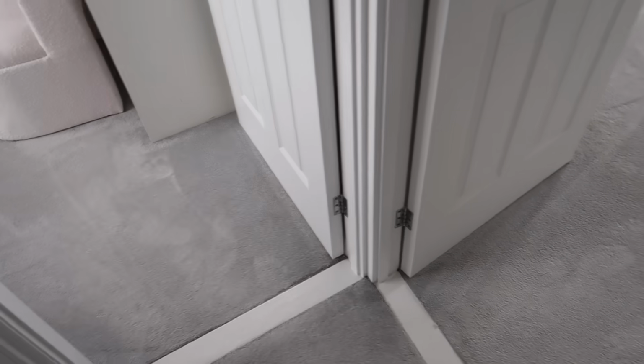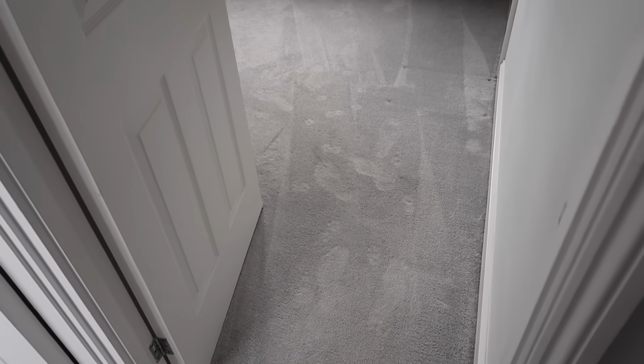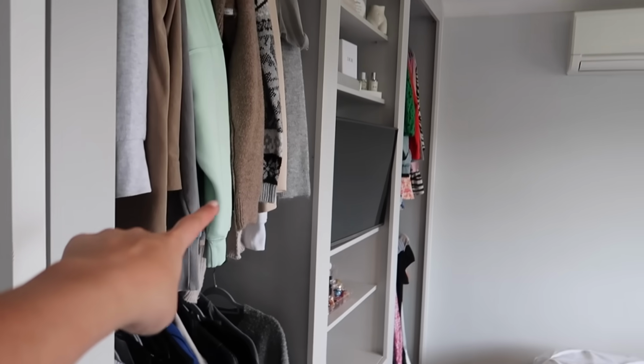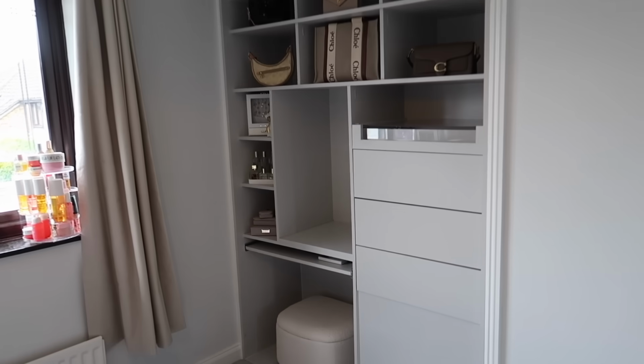A few things are the same. The carpets are still grey. You guys would have seen them in my last one. Everything in this room is pretty new, so ignore my footprints. This is my new bedroom. A few things have stayed the same that you guys will recognise, like this. But here is the latest addition to my room. I'm gonna do a grand reveal. This is my new addition. Look how pretty that looks.